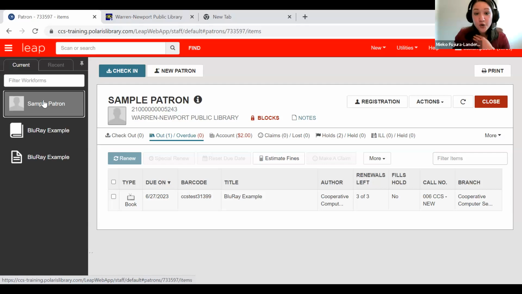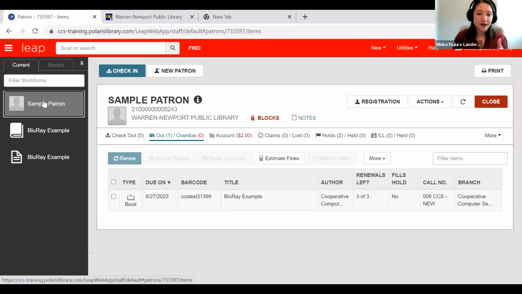While there is no known limit to how many work forms you can have open, best practice is to close them out when you're finished. Once you're finished working with a patron, close out that record, close out whatever bib records you have open. That's because when you have a record open, it's locked for editing by others.